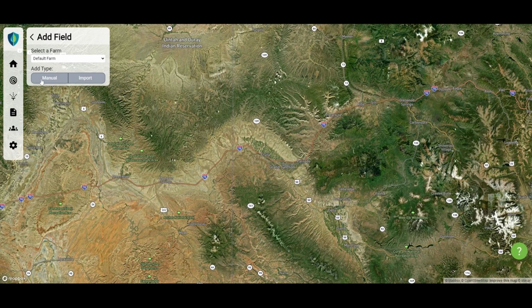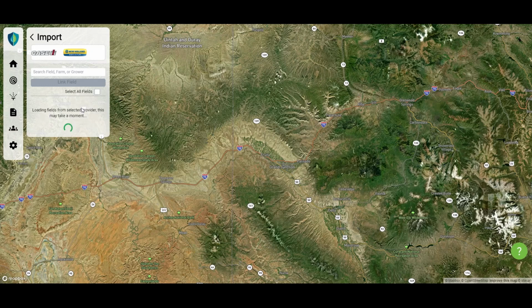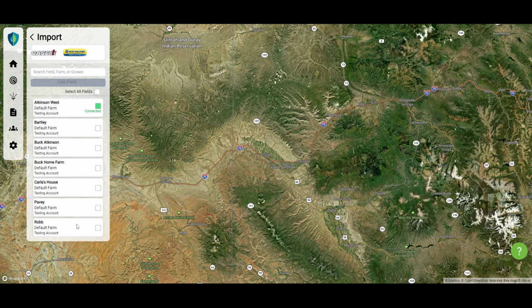Instead of hitting manual, which is what most of you have probably done in the past to set up a new field, draw a boundary, or upload a shapefile that you might have in another system, we're going to go the import route. When clicking this will populate all the connected systems that you have in Endtime currently. You'll be able to select from those systems here. This will pull in the fields list that exists in that system itself. You can see all of the fields that might be in a connected system, such as Case AFS here. If it's already connected to a current field, it'll be highlighted green and you'll be unable to select it.